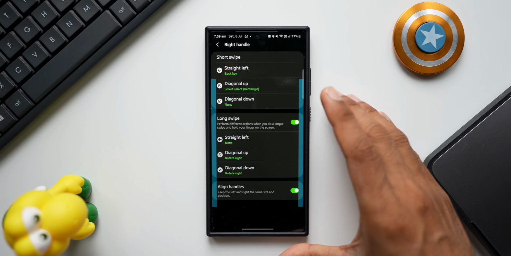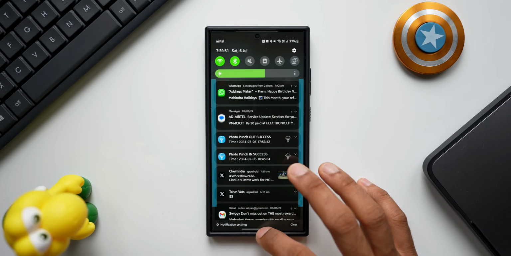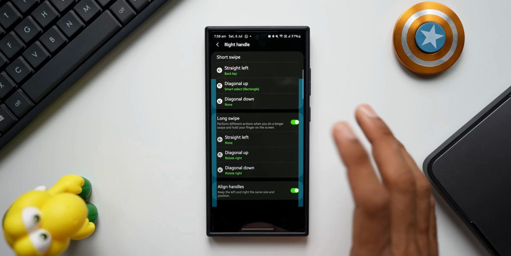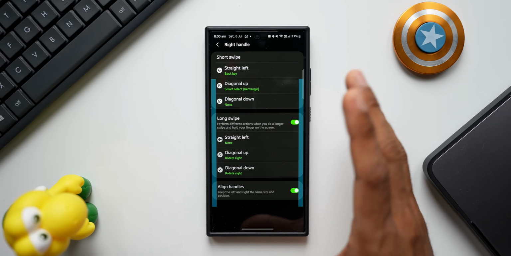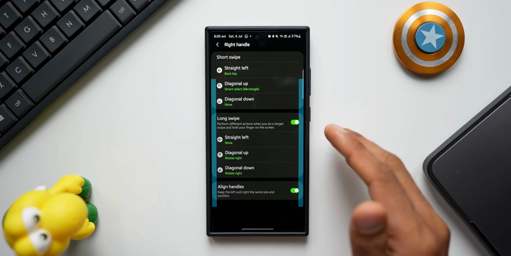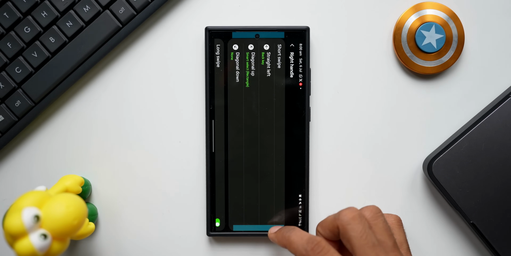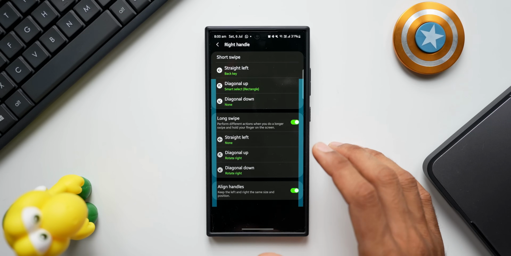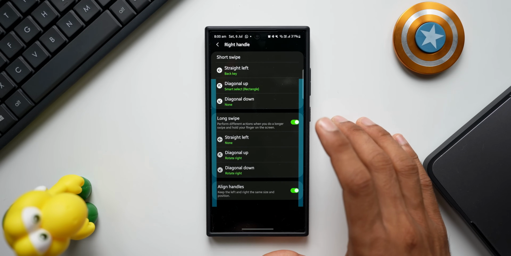You see, I don't have to activate the auto rotation toggle, which is kind of annoying most of the time, because every time you move the phone around or tilt the phone around, the screen will be tilted or the auto rotation is activated. Instead, you can activate this auto rotation whenever you want by just swiping from the edge of the screen. You see, I'm able to activate the auto rotation on the edge panel. This is again a crazy application that we have got on Samsung Galaxy phones.